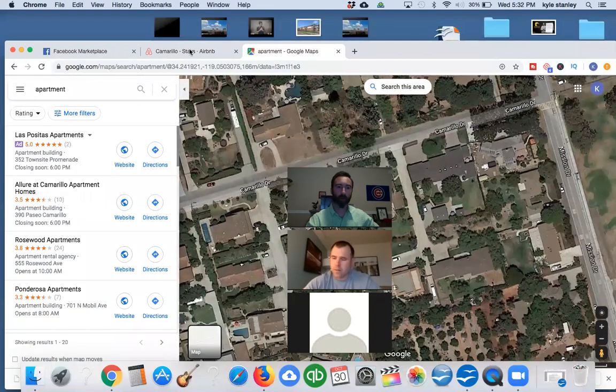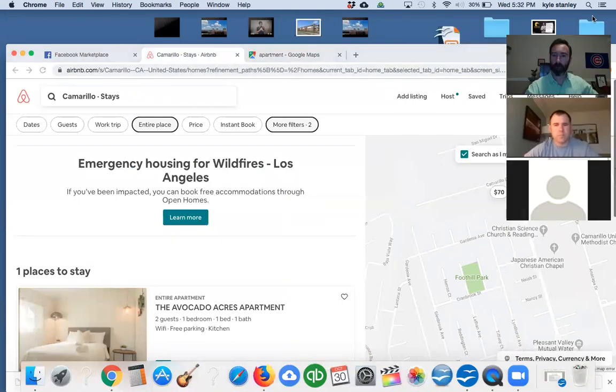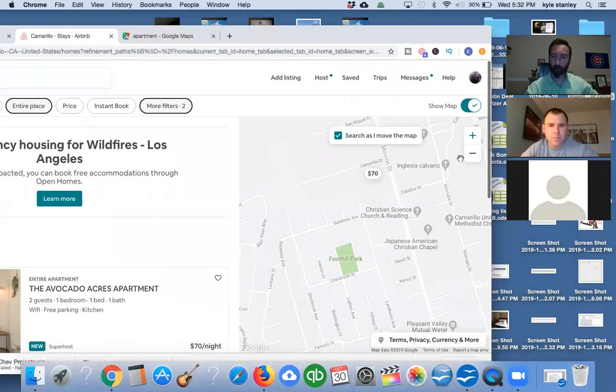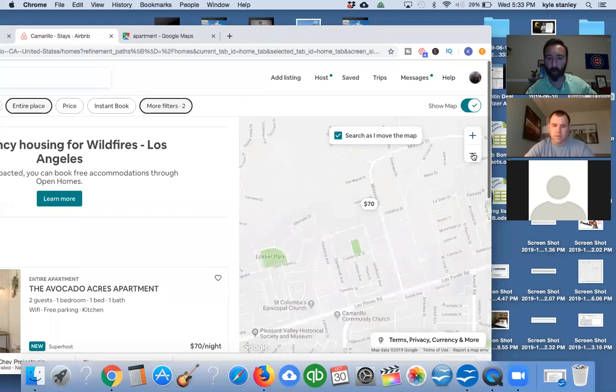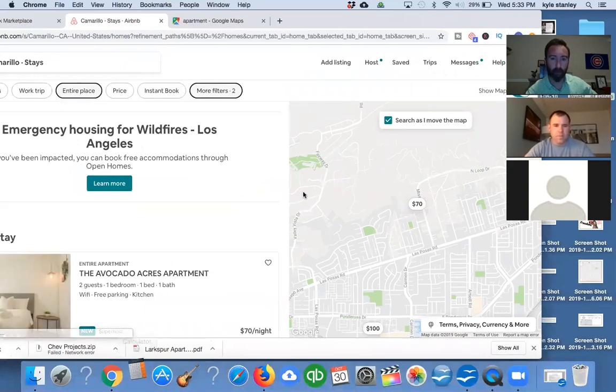So going back to Camarillo here. Okay, so for example, let's just use the numbers I was seeing there. It looked like a pretty typical rent that you can get away with is about $1,400. Let's just assume for a second that it's $1,400 for a 1-bedroom, 1-bath. And that means that, let me get the calculator out.